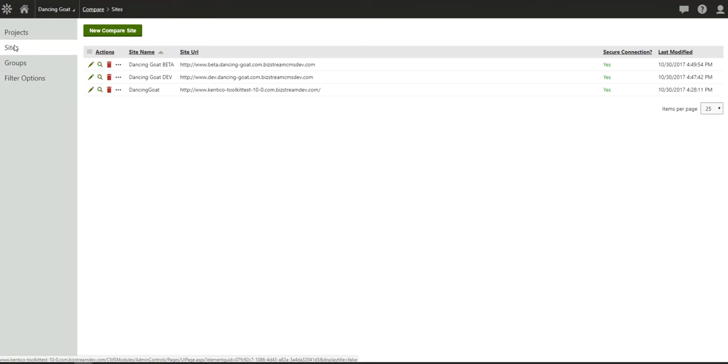With both the dev and the beta sites set up in Compare, we can now set up a Compare project.